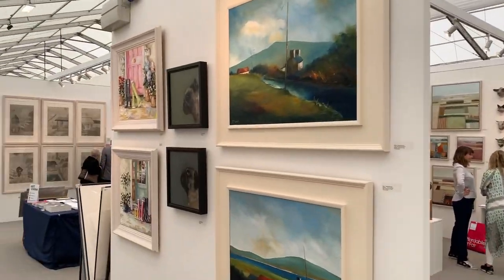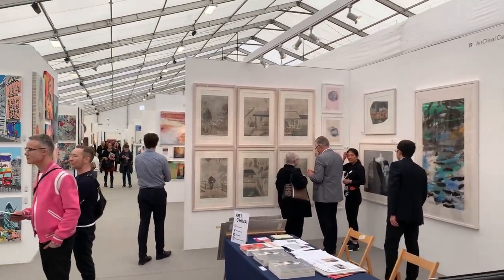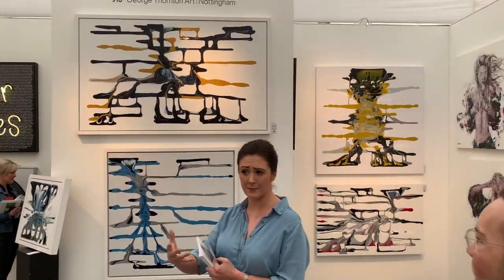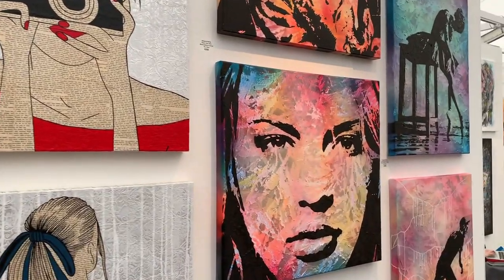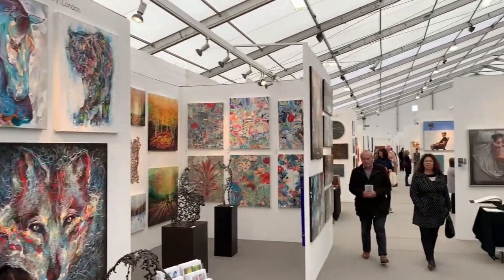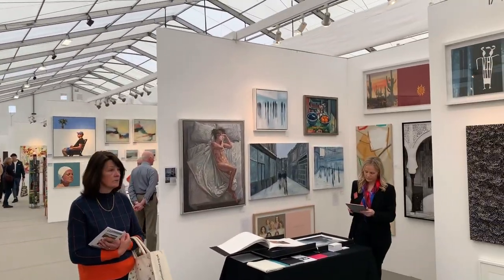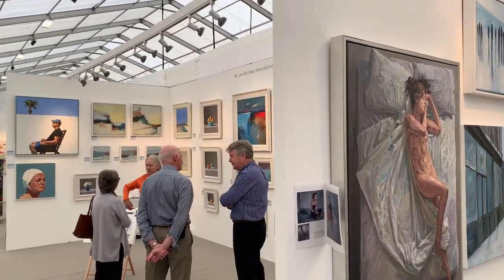Stroll down this aisle, so I'm going to try and stroll up and down every aisle. Might have to speed it up so I actually get through them. There's quite a lot here. There's Nottingham, this one. Nice little splurgy abstract ones. And then down here you've got still a bit more of what's this one. More sort of pop star stuff. Skateboarders. I guess that's aiming for the younger crowd. More London gallery, figurative sort of things. Even here.